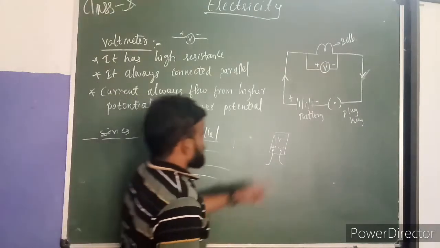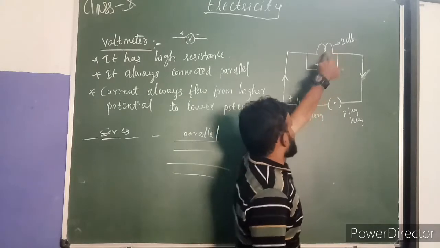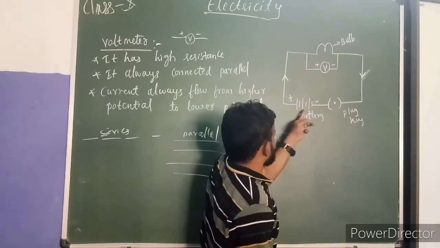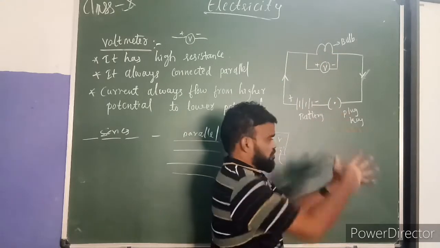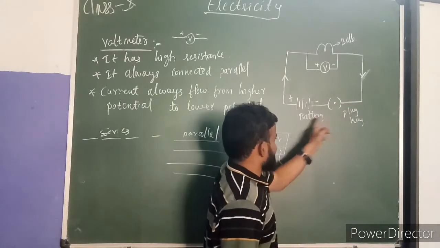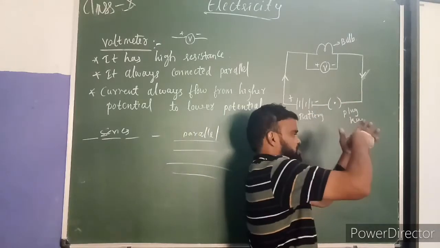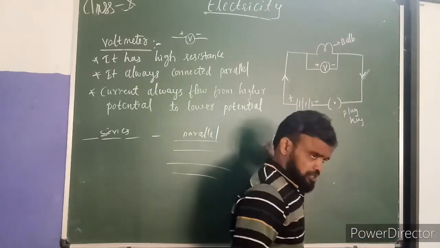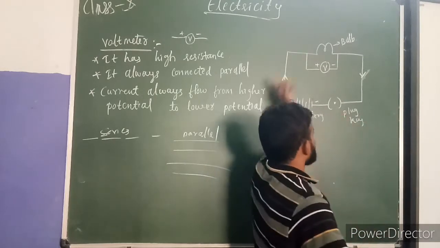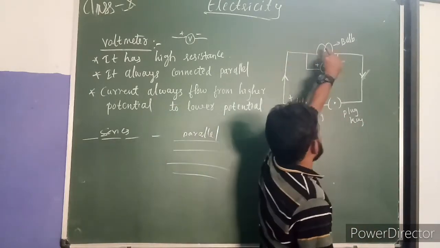Okay, so this is the connection of the circuit. This is the bulb, and this is the connection to the battery. That is the plug key. We have to switch it on and switch it off. The pin will connect inside the hole. When it is connected, the flow of current will start. If we remove it, the current will not flow. That is for the battery, and that is for the bulb.